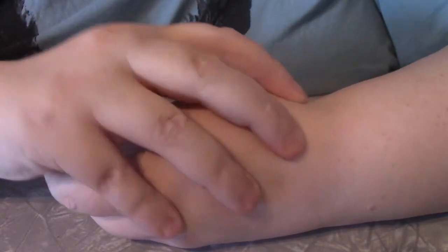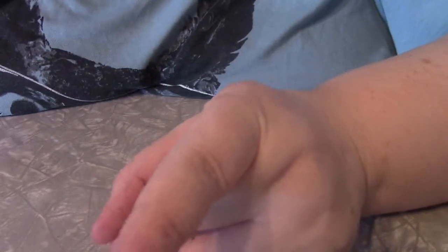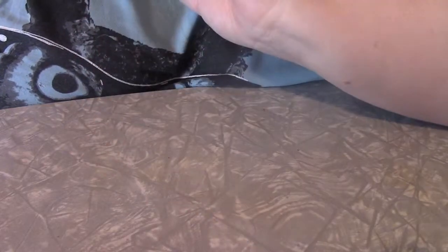So, there you go. You can iron onto Peltex. Do it. You'll be happy.